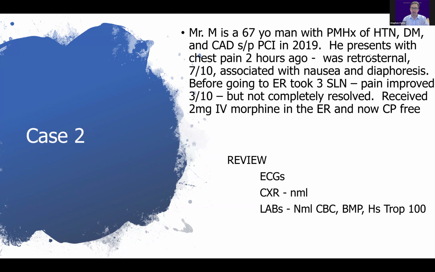Okay, next case. This is a 67-year-old with known coronary artery disease with a stent. He presents to the emergency room with retrosternal chest discomfort with nausea and diaphoresis. And before he even got there, he took his nitroglycerin, because often people will have home nitro and they have chronic coronary angina or chronic coronary syndrome. So he did what he was told to do, which is the common advice: you take the 3 nitro and then you get help, okay? Because it often can mean something worse is happening.